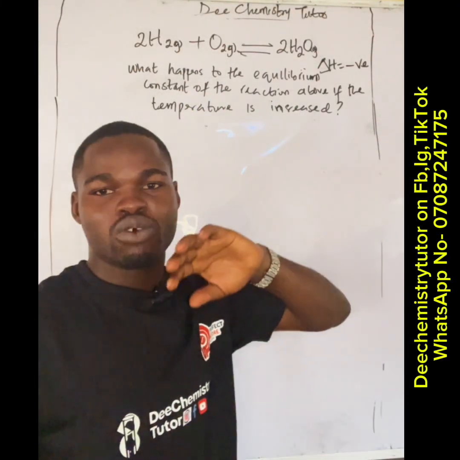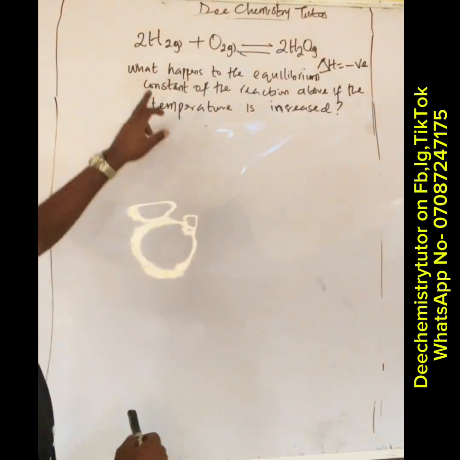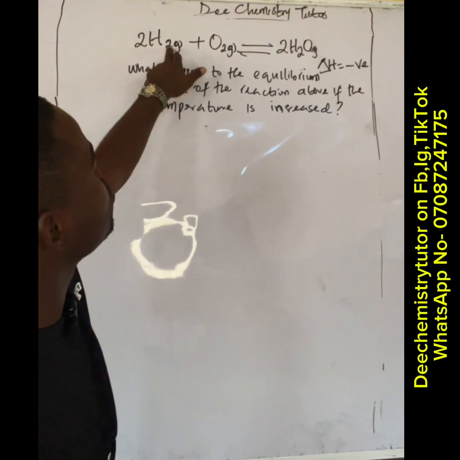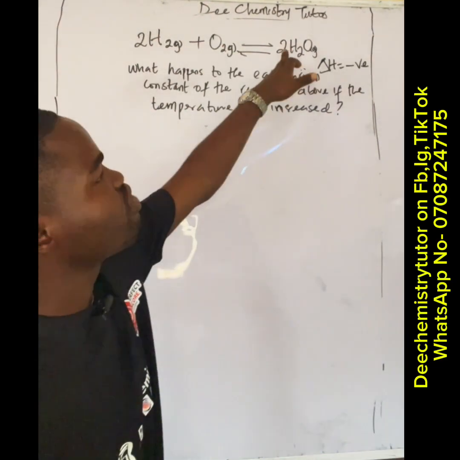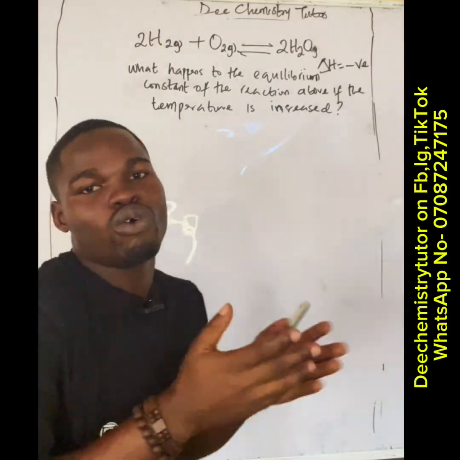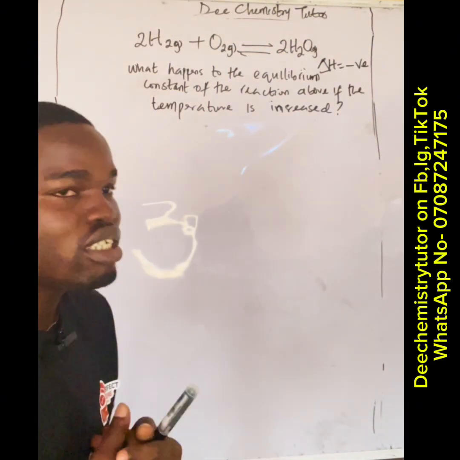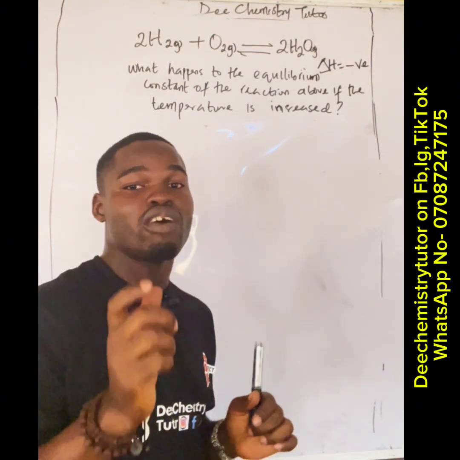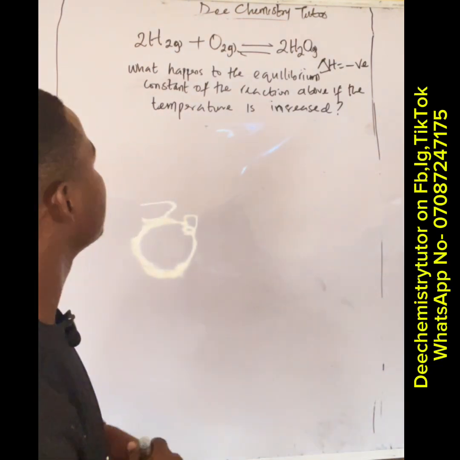Imagine you are given this particular question in your exam. 2H2 gas plus O2 to give 2H2O gas. Now, of course, the first thing you want to know is whether this particular reaction is balanced. You understand? That follows the principle of what? Conservation of matter or mass, as the case may be.